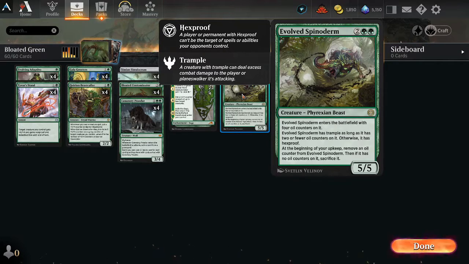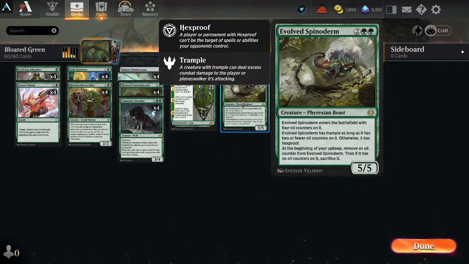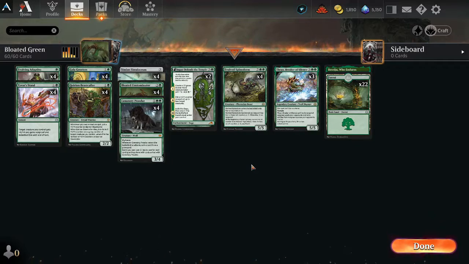And then you remove an oil counter at the beginning of each upkeep, so you get hexproof when you play it, and then it has hexproof the next turn, then it has trample that turn, and then trample the next turn, and then it's dead the following turn. But we don't really care about it dying because we're really just trying to end the game. And then we can also proliferate with Bloated Contaminator here, so we can potentially even keep it from being sacrificed if necessary. We can also proliferate it up to give it hexproof again, which is interesting.